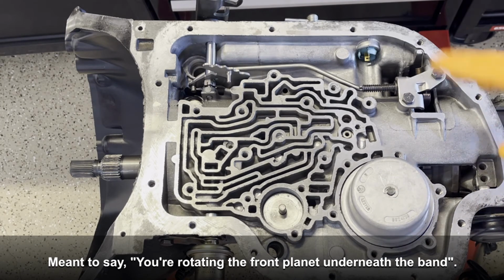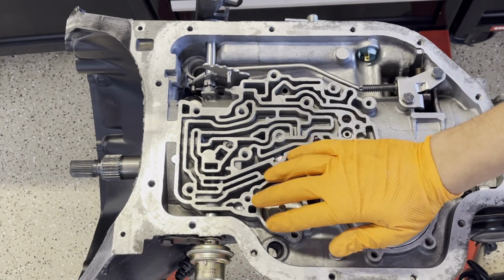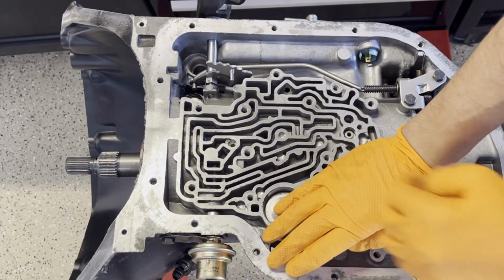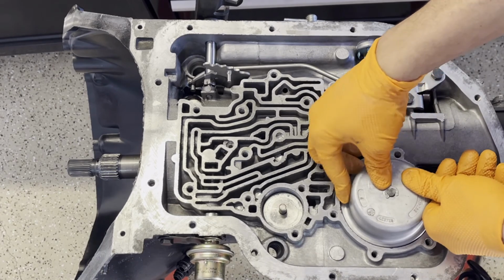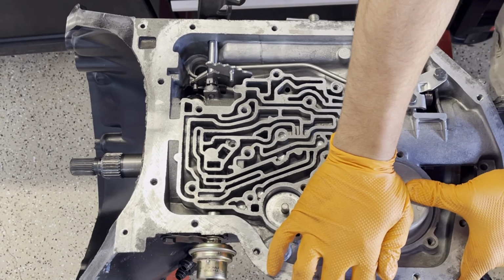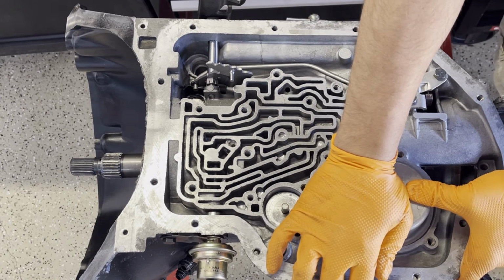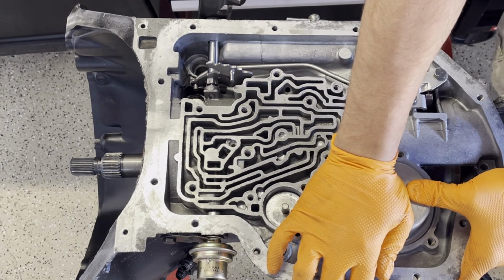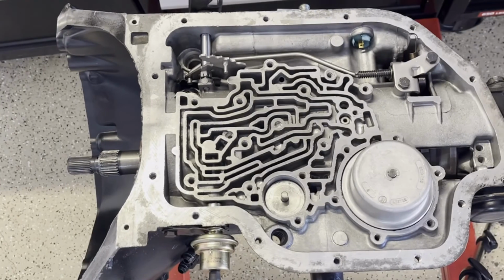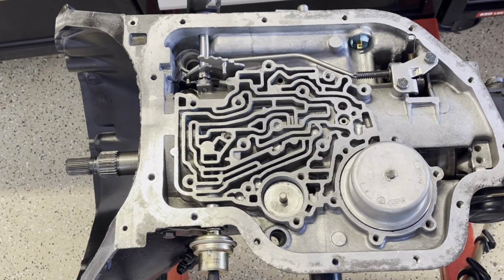So we'll go ahead and do that now. Again, I know I have the whole case assembled, but the principle is basically the same. So you're gonna press it in as far as it'll go. And then you'll look at where the top of the radius is in relation to the top of the case between those two bolt holes. And based on what I'm seeing, it's in that neighborhood between an eighth and a quarter of an inch, I could tell by eye.